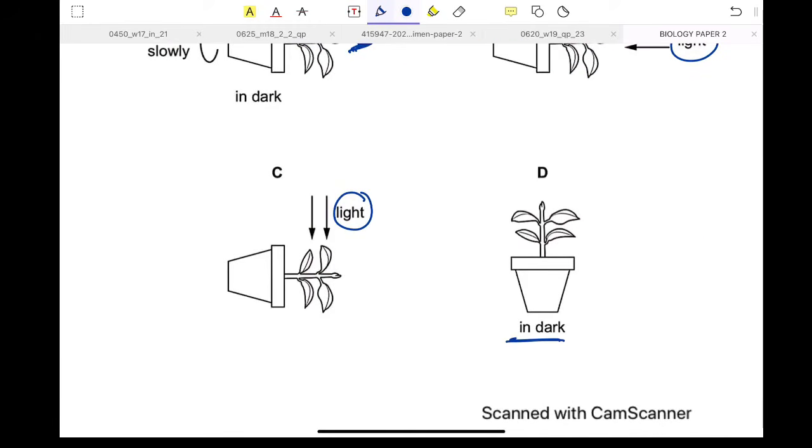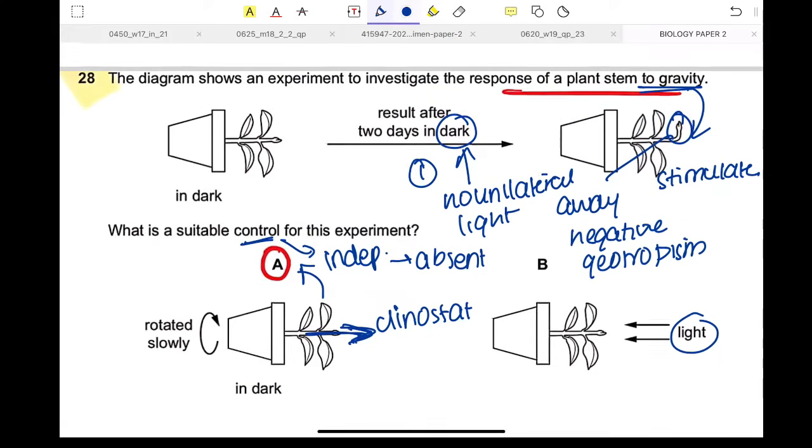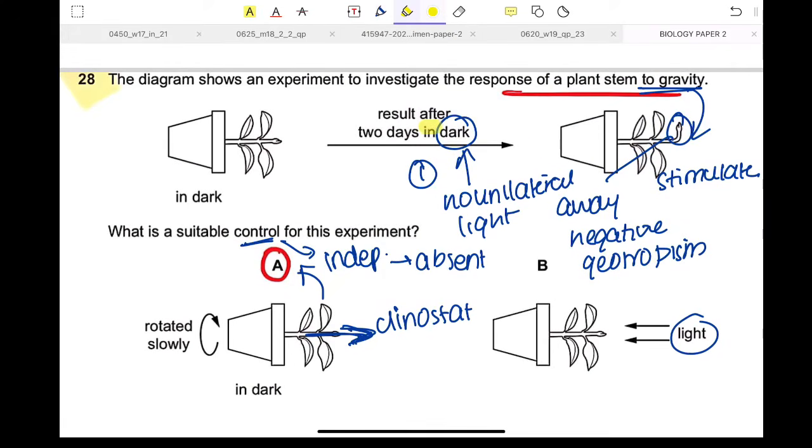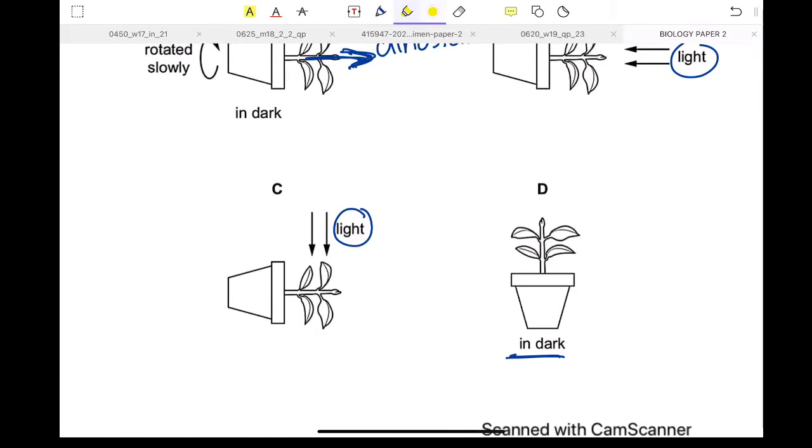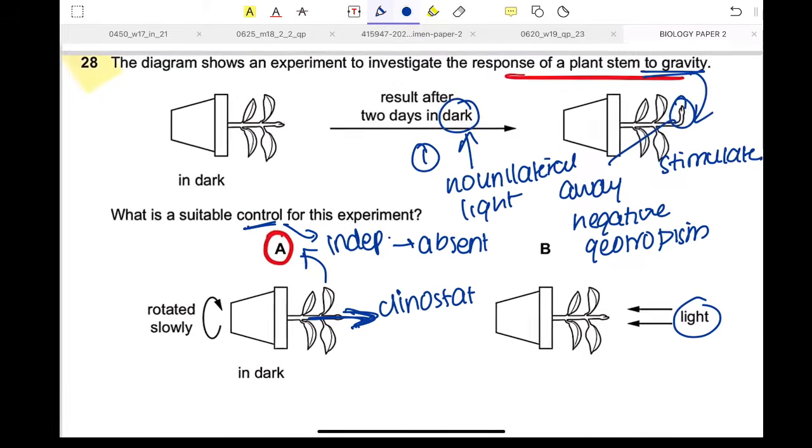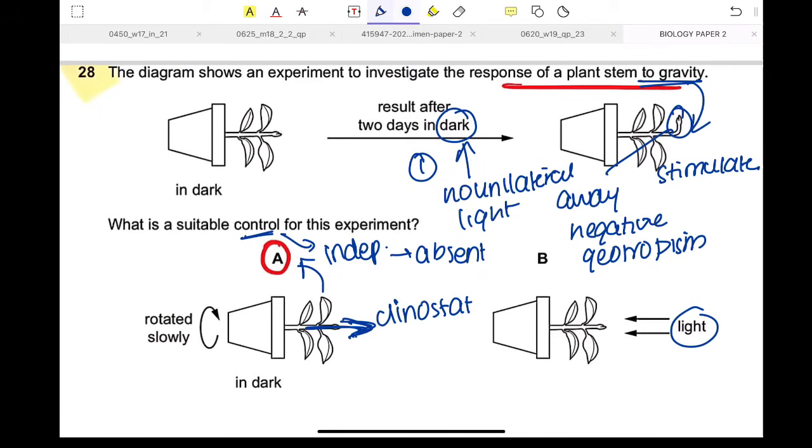Alright, here actually what happens is the same case. It is the exact same case as what is shown in the first one. Here also the gravity we know will always act in the downward direction. There's the effect over there. So it's literally the same case. There's nothing being changed as such. So it's not a control.